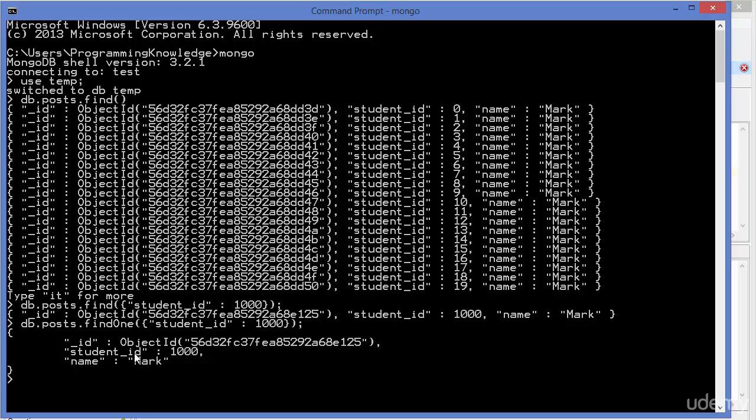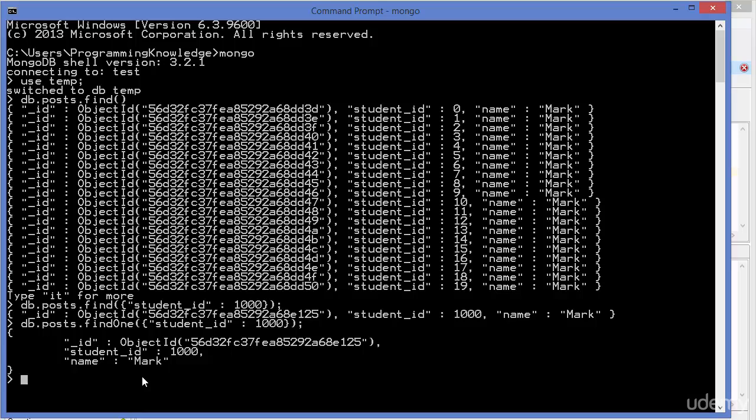It finds it immediately, because in the findOne case it searches for the student whose ID is 1000, and at the time it finds this ID, it immediately exits. But in the case of find, it's going to look through all the documents for those matching student ID 1000. So it's going to look through all the 10 million documents.